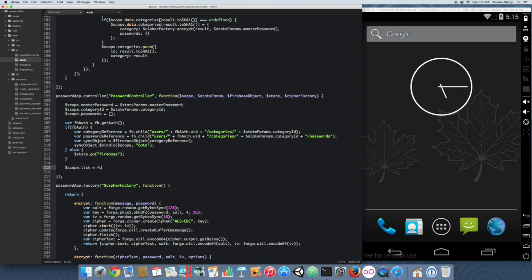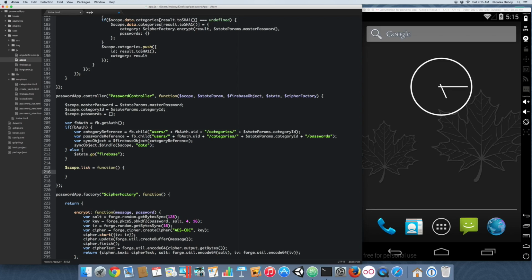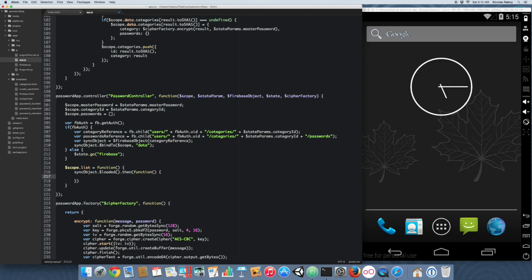Scope list. Again, sync object loaded. All right, so this is going to look a little familiar again as well. We're going to say var encrypted passwords, scope.data.passwords.